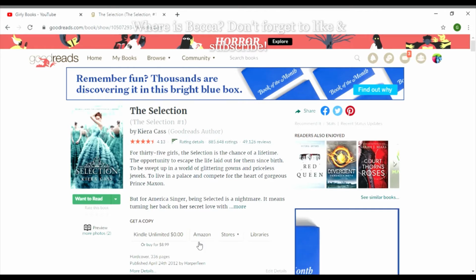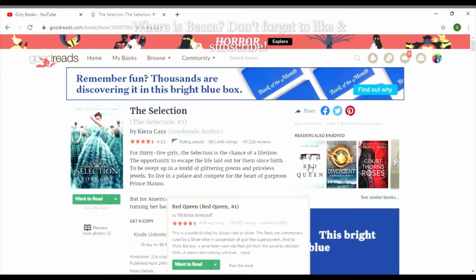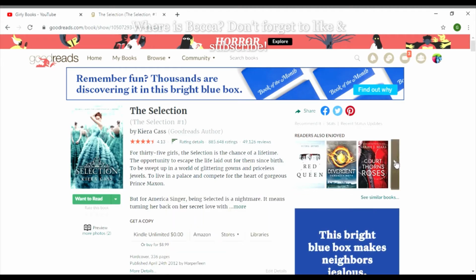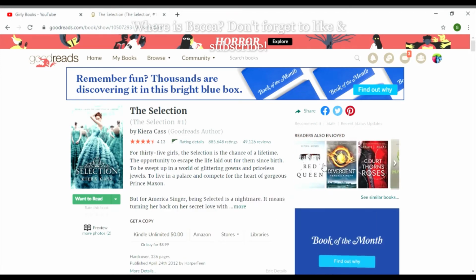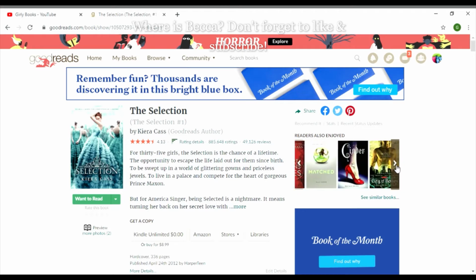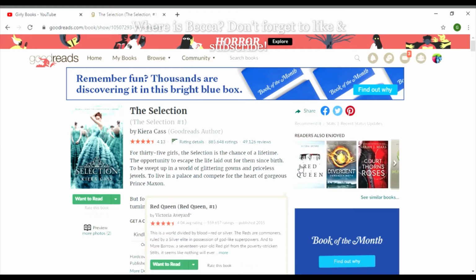It's just amazing. Next is Red Queen by Victoria Aveyard, and I'm not going to press that because all of these books right here, Divergent, Matched, those are the science fiction books that you can check out. A Court of Thorns and Roses by Sarah J. Maas is so good. But if you're new to the romance genre and you want to get started, I would suggest doing Throne of Glass first, because A Court of Thorns and Roses is, I feel like, not Sarah J. Maas's best work, so check out Throne of Glass if you want to get started with Sarah J. Maas.